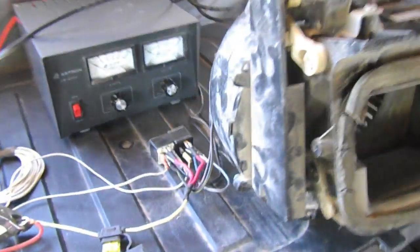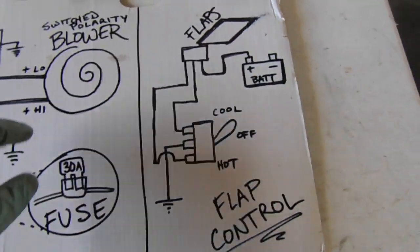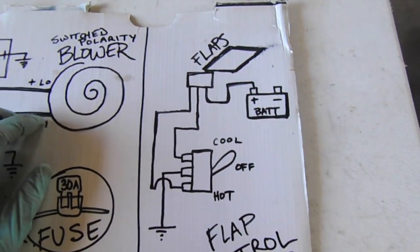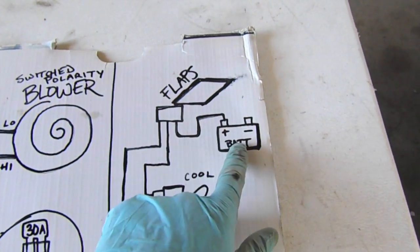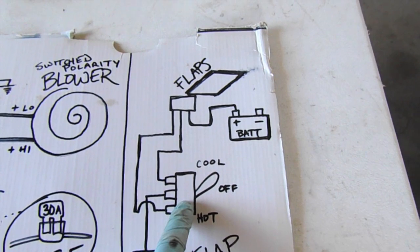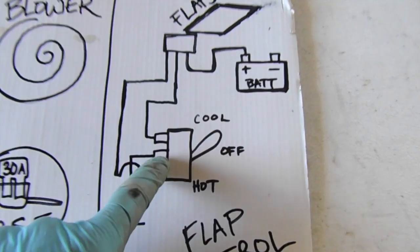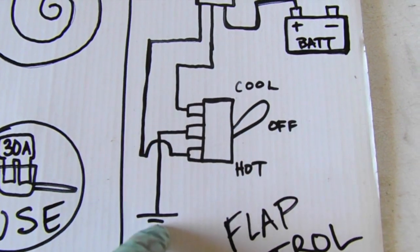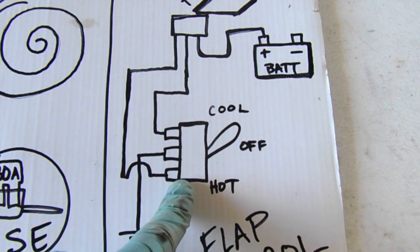Yeah, everything works great. So now we're gonna just clean up the wiring and get it installed. Before we install the wiring, I'll show you the flap control diagram. So here are the flaps, here's our battery, here's our switch. What we're gonna do is actually just switch ground. The center of the three-way switch is going to ground, then the two outsides are controlling the flaps.